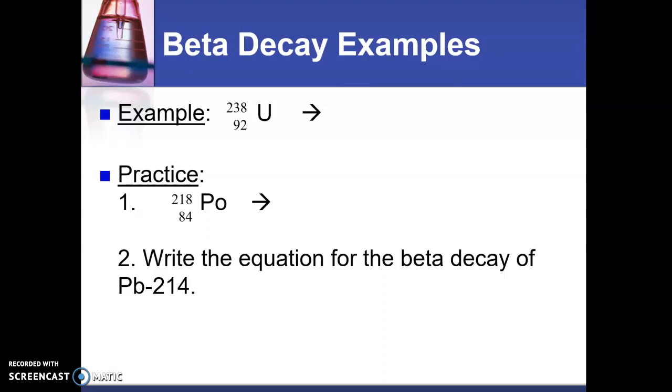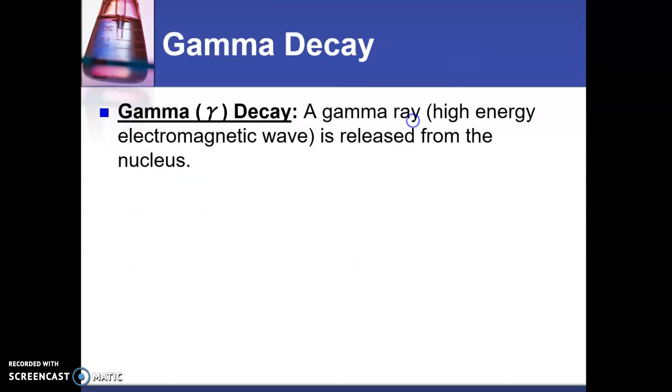And if you look up 93 on the periodic table, it is Neptunium. So the symbol will be Np. So just like alpha decay, these will also change elements. And you can go ahead and try a few of these and then check with me in class and I can let you know if you're getting these right.